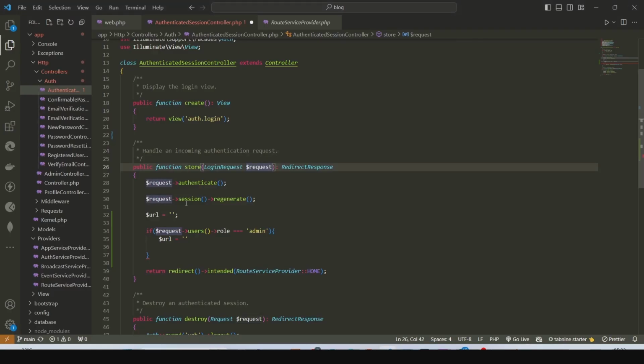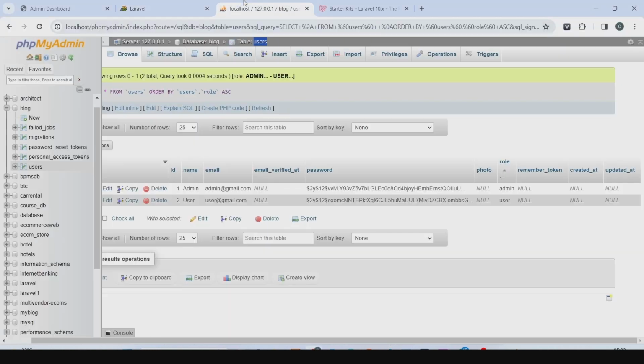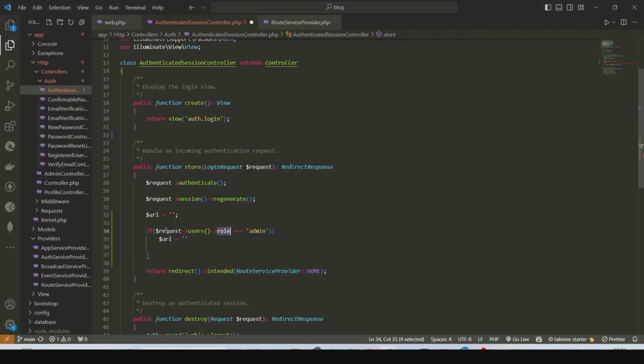So once we've gotten our email and password, we want to have access to the row field in our database. We want to have access to this row field in our user database. To have access to this row field, we'll be having access to it through the table name, which is user. So that's what we've done here. Our requested data, which is our email and password, we need to use it to have access to our row field. So we are having access to this row field through our user.